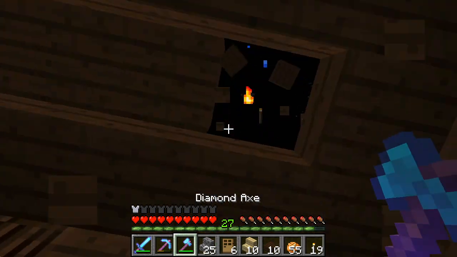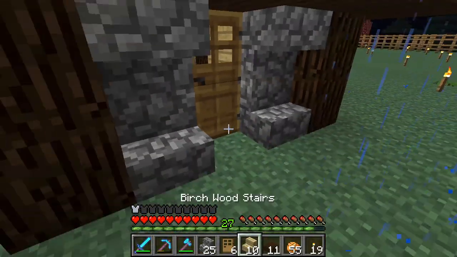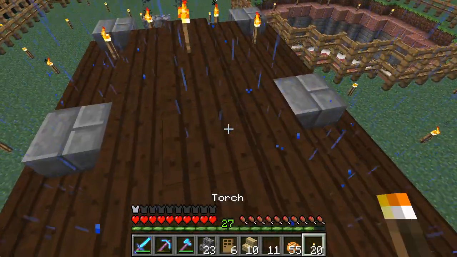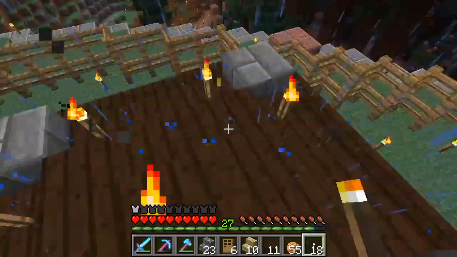Right, there's an extra block. Did that just cost me a torch? Yeah, it did. It knocked the torch down. Yep, there we go. Oh, I put it there. Okay.